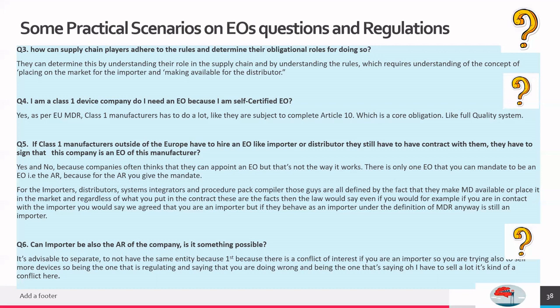So can an importer also be an authorized representative of the company? Is it something possible? It's advisable to separate, to not have the same entity, because there is a conflict of interest, which I have already mentioned. If you are an importer, you are also trying to sell more devices. So being the one that is regulating and saying that you are doing wrong, and being the one that's saying, oh, I have to sell a lot of these devices, even if I am wrong, it's okay. So these are the conflicts of interest. Next.